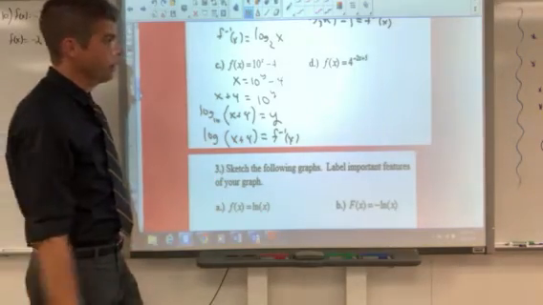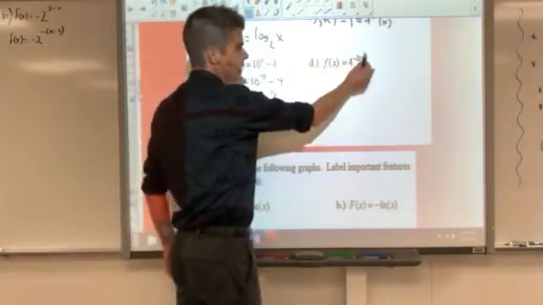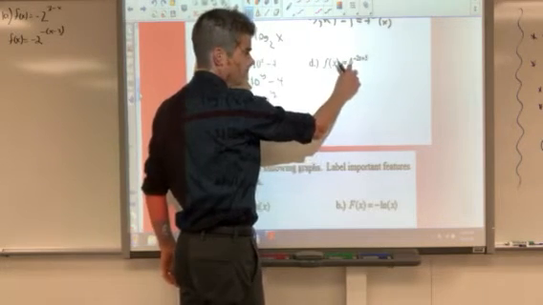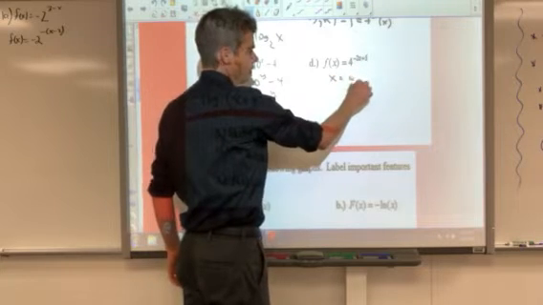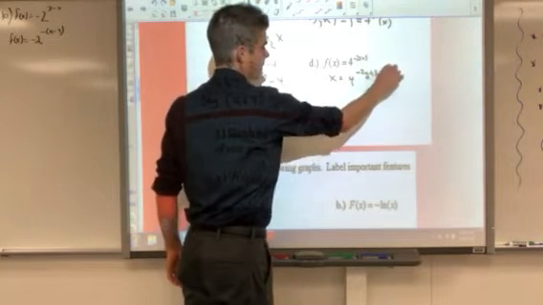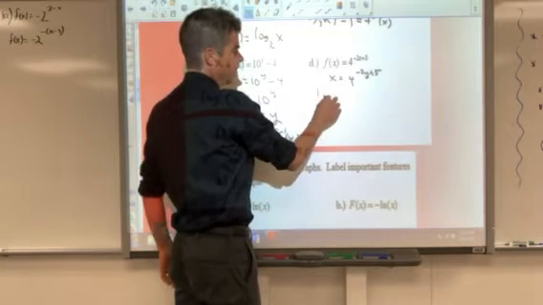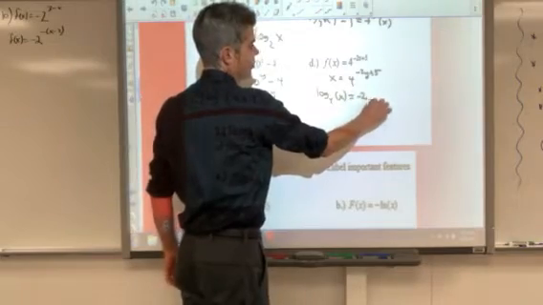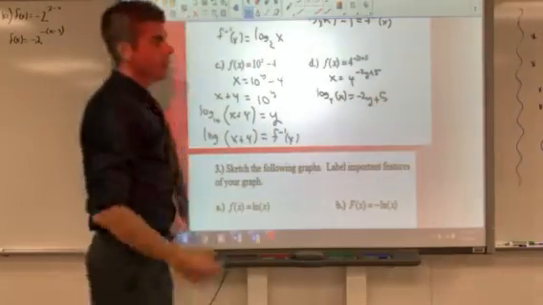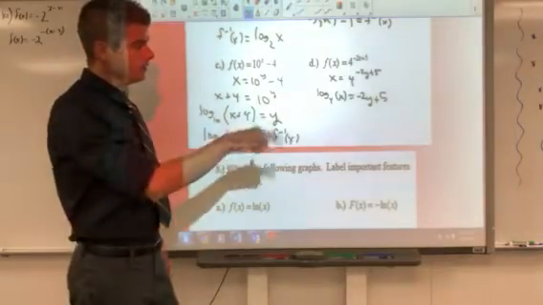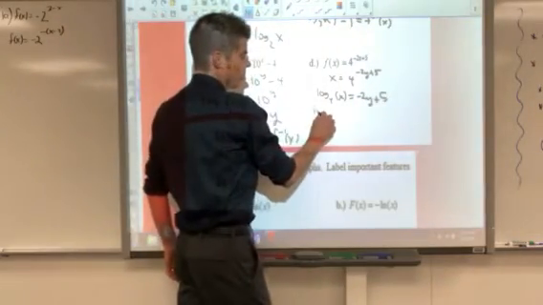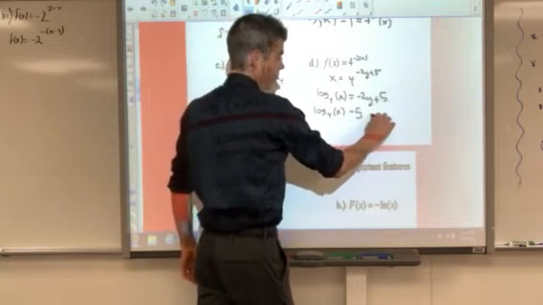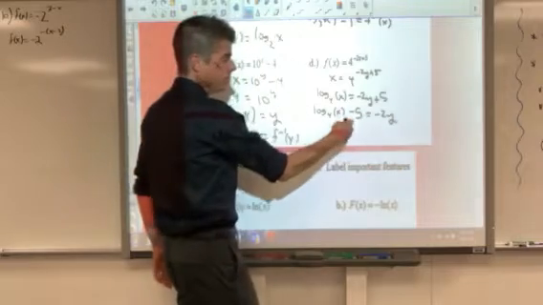Okay? And then part D, at least the base is isolated, so I can do log of both sides, base 4. So x equals 4 to the negative 2y plus 5. Now I'm going to log both sides: log base 4 of just your x is equal to negative 2y plus 5, and then isolate the y. So I would subtract 5 first, so log base 4 of x, and it's just the x, minus 5 equals negative 2y, and divide by negative 2.